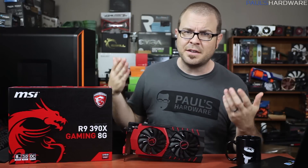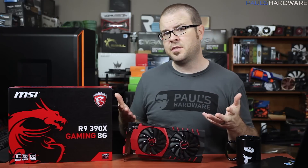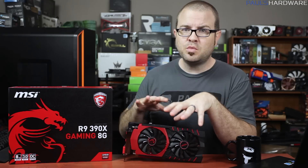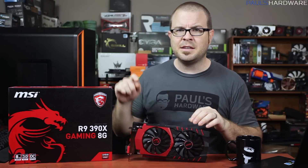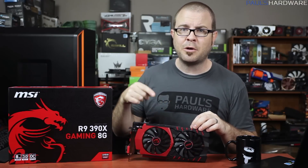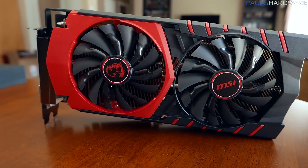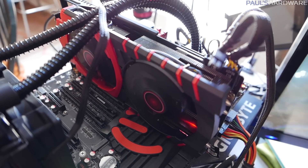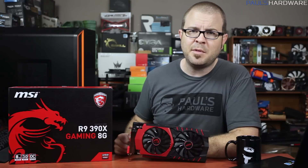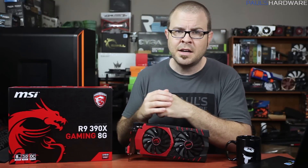On the minus side, 8GB of GDDR5 is nice, but where you'll really need it — which is 4K — the GPU is going to lag behind. There's also the bulkier 2.5, or you might as well say 3-slot card design, which is just larger than average. And probably the biggest negative is that power consumption is still high — around 500 watts of total system draw maximum with the 390X, whereas the 980 would only pull maybe 360 or 380 max. Ultimately, I'm just really torn about this card: it's sexy, it's powerful, it's got tons of memory, and it doesn't put out too much noise. At the same time, the power draw is high, and the 390X can't really be recommended for 4K gaming with graphics-intensive titles, making the 8GB of GDDR5 less useful. It's nice to see that with some refinements, the Grenada chip — formerly known as Hawaii — can nip at the 980's coattails and even surpass it on occasion.